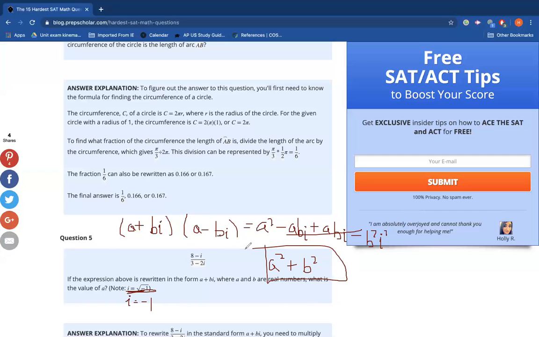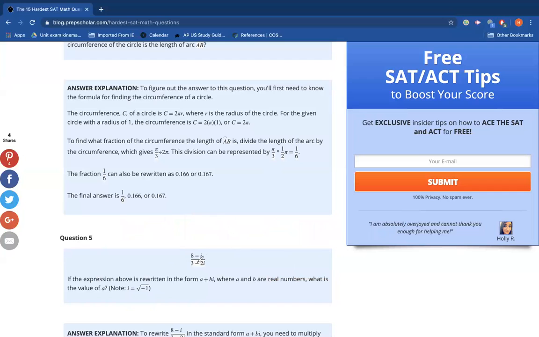So you see how the i disappears. That's the tactic you guys can use usually for this question. People don't really like having an i on the bottom, right? So always what you want to do is multiply by the reciprocal. So 3 plus 2i. And in fact, because we're multiplying by this, we also have to do that on the top, right? Because this is the same thing as multiplying by 1. And if you multiply by 1, you're still going to get the same value. All right. If you multiply this out, this actually works beautifully. I remember that. This is kind of cool how it works so beautifully. But yep, like it was said in the chat, 24, and then we got 8 times 2i, so plus 16i.